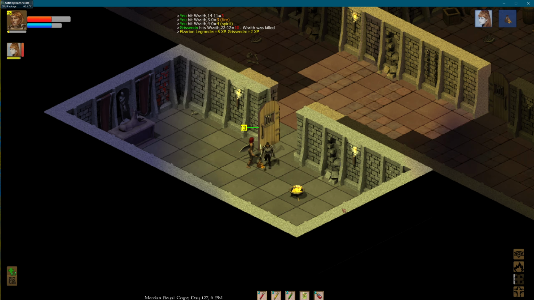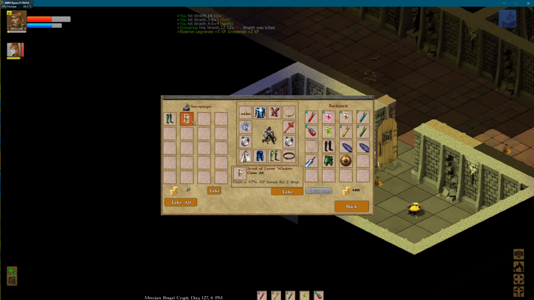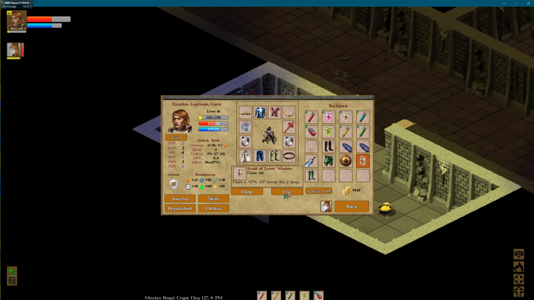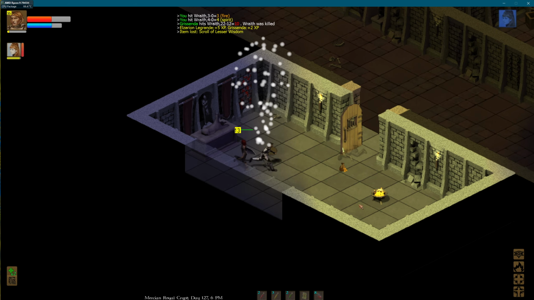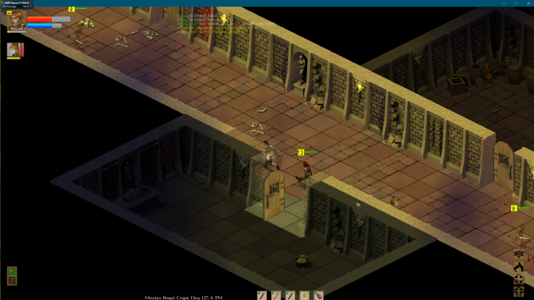Alright. A scroll of lesser wisdom. Nice. And Velite's chain boots. Worn by the Legion's elite scouts. Huh, 27 gold. Those are good for a rogue. We'll go ahead and use this bonus. And, keep it moving.